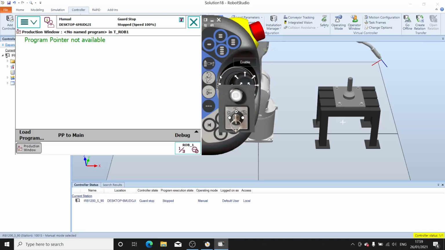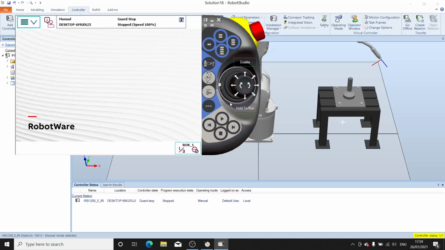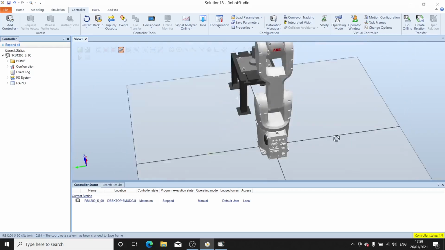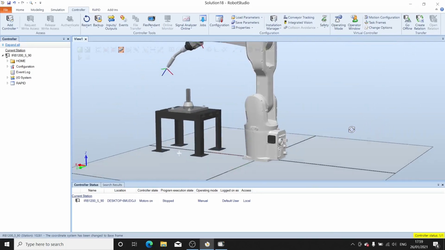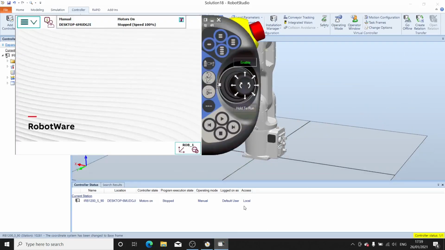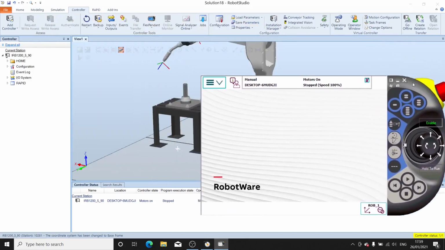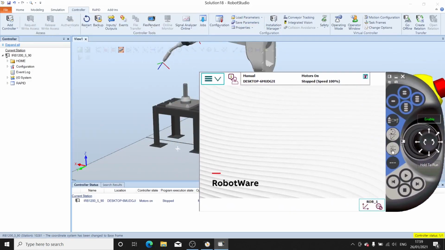Okay, this is okay. Close this and enable it. Okay, we will move our robot in Cartesian mode. Let's move this robot.